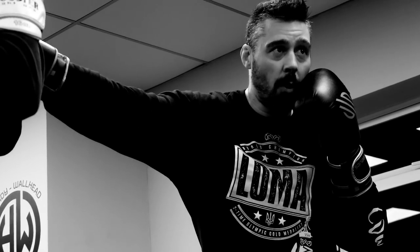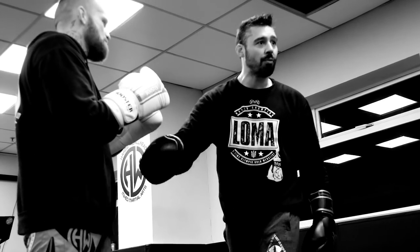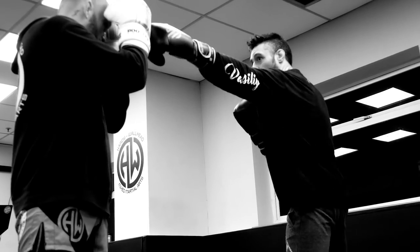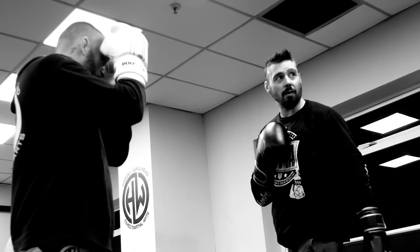The furthest thing is the closest thing. Works the same with the teep. Lead teep, rear teep, okay? So you make up some of the distance by turning, by twisting, by extending your body through the shot. The benefit in throwing a jab and snapping with the hand is that it looks like I'm all the way extended out and I'm not touching him, so he feels safe.